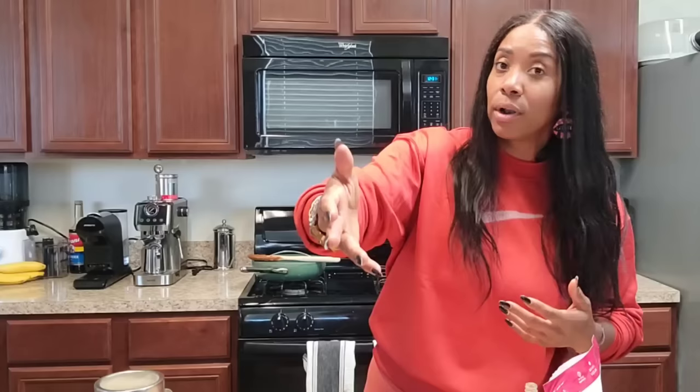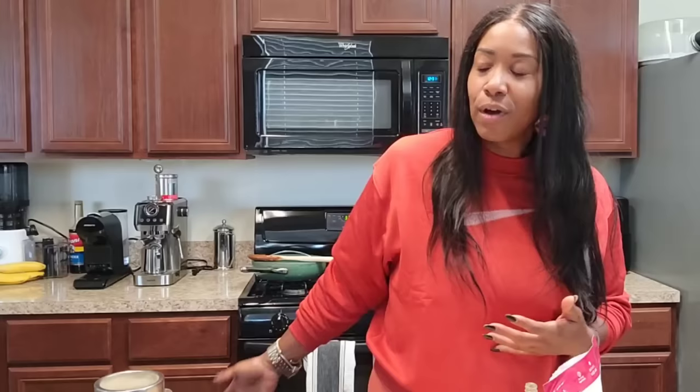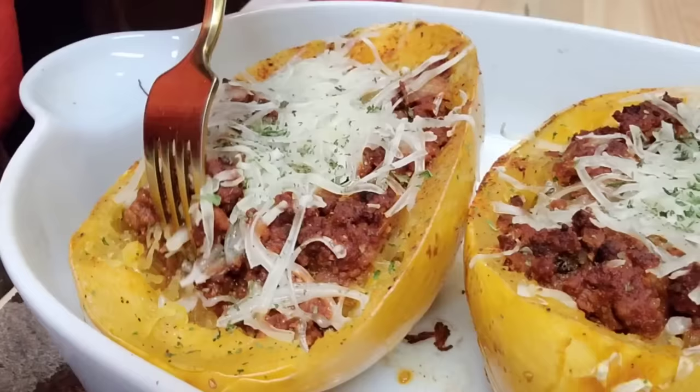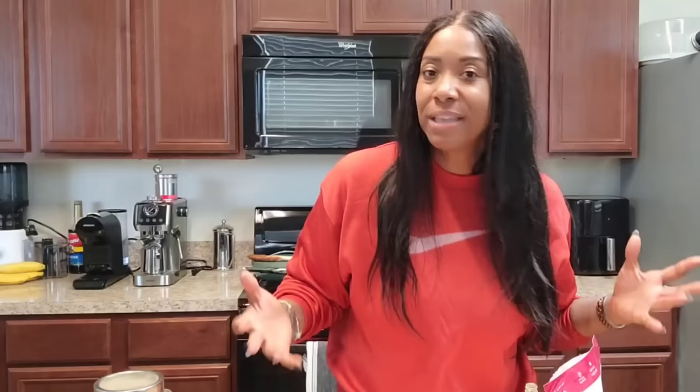For those of you who are trying to transition to plant-based, or you are currently plant-based or vegan and you're looking for some other options — some quick meals — because we're not trying to stay at the stove all day. You know how spaghetti squash or any kind of squash can be in the oven. Today I pulled out my pressure cooker to make a spaghetti squash. This is going to be a really nice, thick, savory, healthy, light-on-the-carbs, a little heavy on the protein spaghetti squash meal.